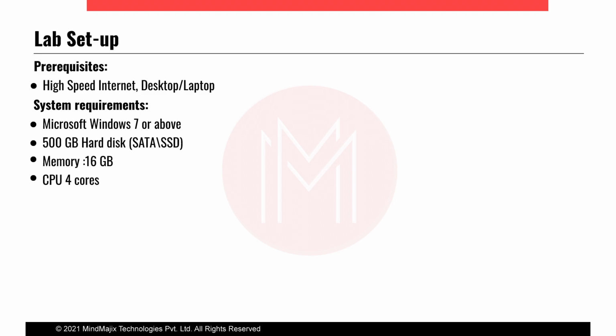So after projects, lab setup. These are the basic things which all the laptops in the current market have. Memory 16 GB, 8 GB will also work, but I prefer 16 GB. 4 cores will be required, yes, and 500 GB of hard disk space is not required, but that will be okay if you have that. Windows 7 and above, yes, to be exact, Windows 7 and above will help you much more to develop the things, because most of the tools which we are going to use are compatible with Windows 7 and above.